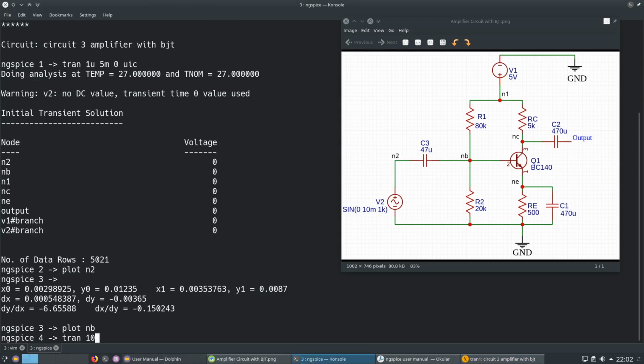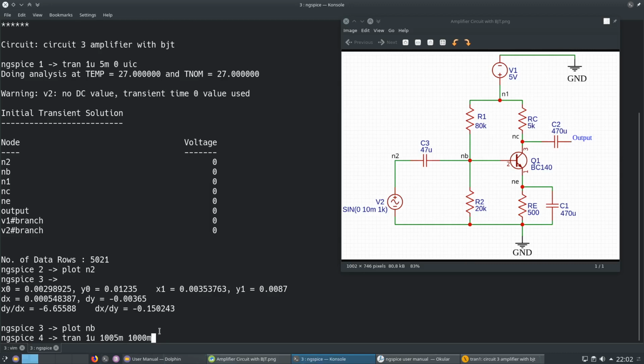Let's make the finish time 1005 milliseconds and start from 1000 milliseconds, 1 second, and 1 second and 5 milliseconds.